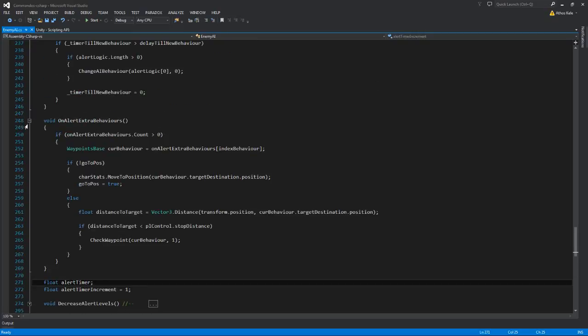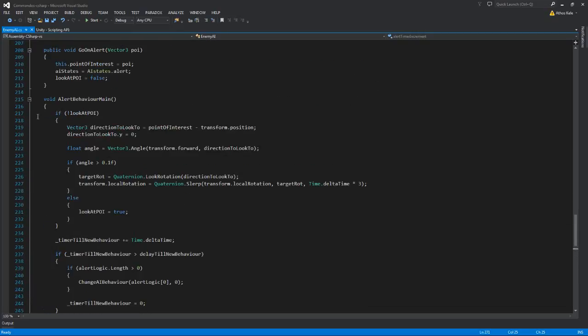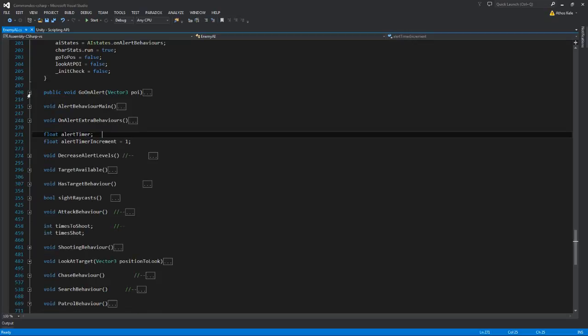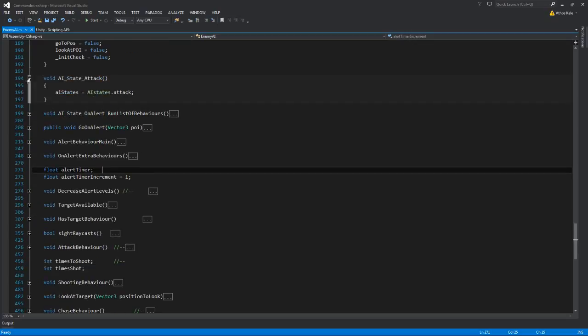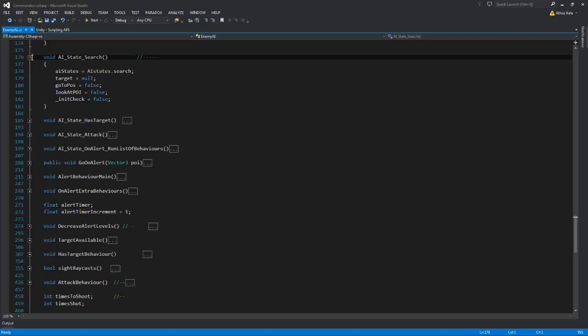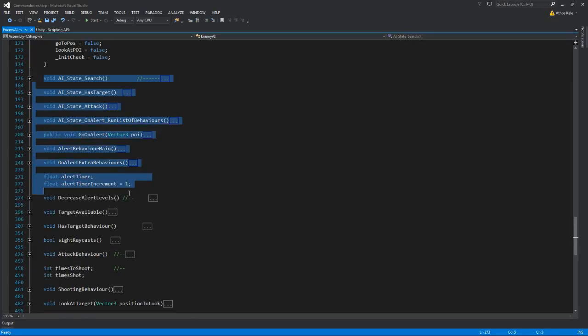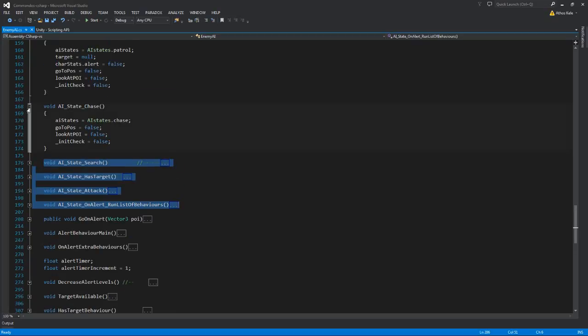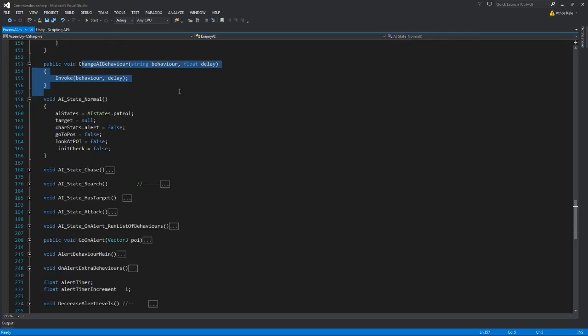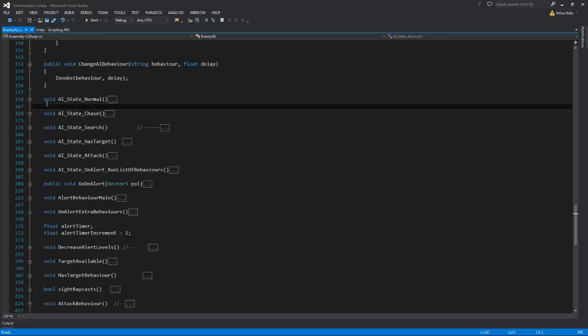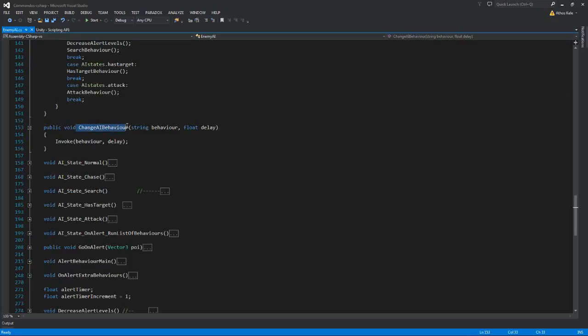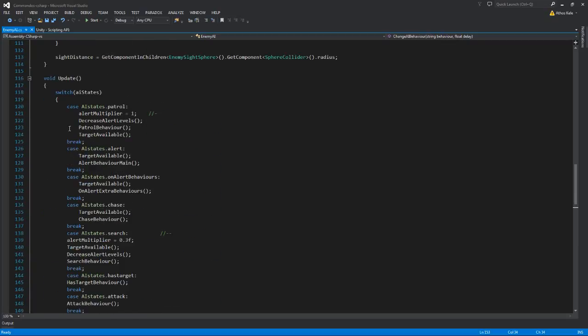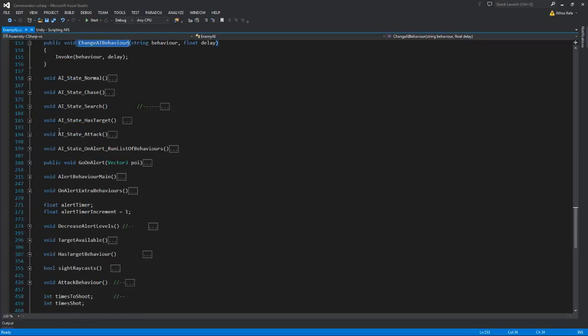So let's collapse all of them to see what we already have, and we're going to keep this stuff over here that we are calling with the behavior string, but we're also going to make them public, since there's no reason to call this behavior from the other classes. Okay, and we're going to keep some of this stuff. So let's see.